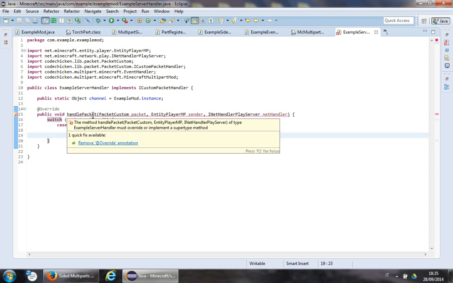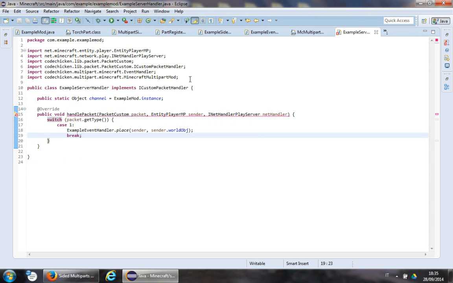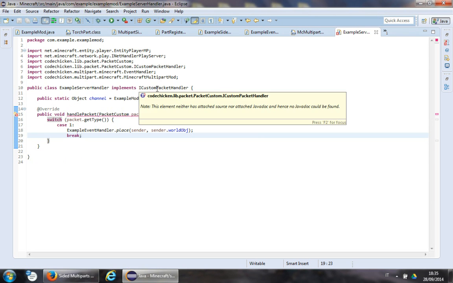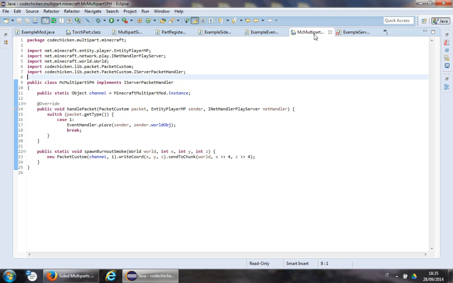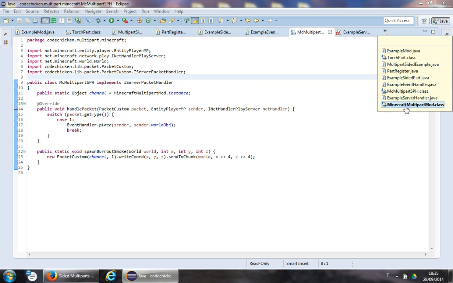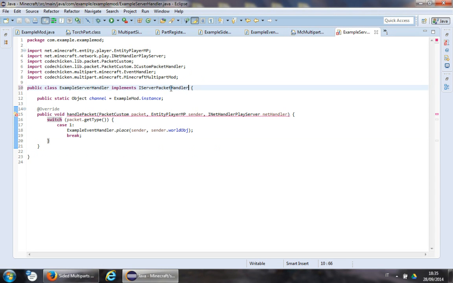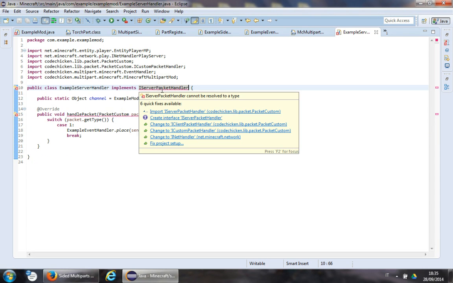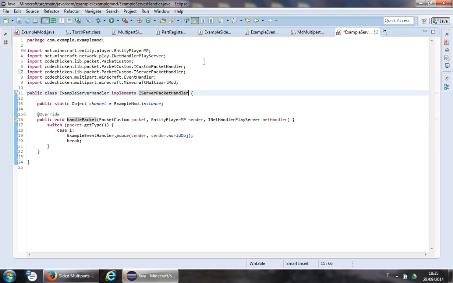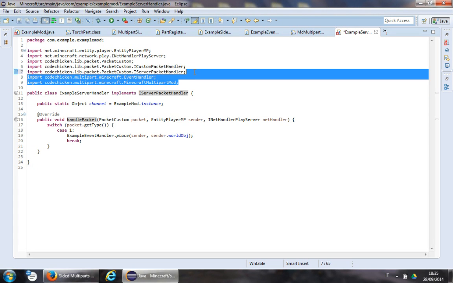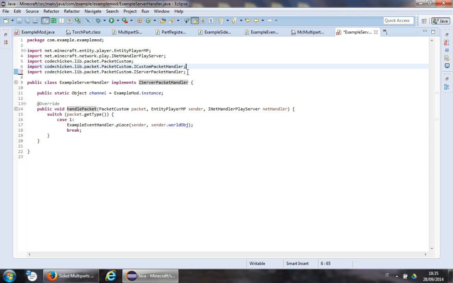It's fine. And override. Custom, not custom. This is a server packet handler. We don't need this.